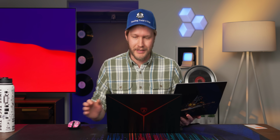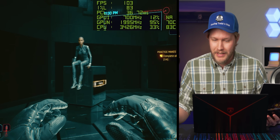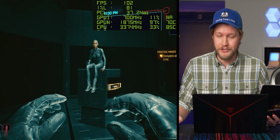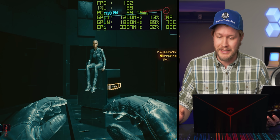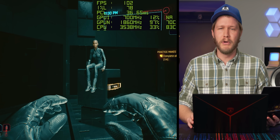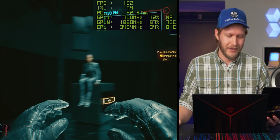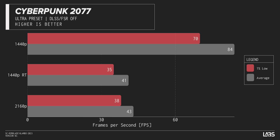That said though, the performance is really quite good. Like, we're in Cyberpunk right now, and we're looking at 100 frames per second on Ultra. GPU is at 70 degrees, CPU is at 83, but both of those are still quite acceptable for how fast this thing is running right now. This is at 1080p. We did test it at 4K, and it does slow down a bit, but I'm sure that you can just adjust the settings a tiny bit, and it will be very, very happy.